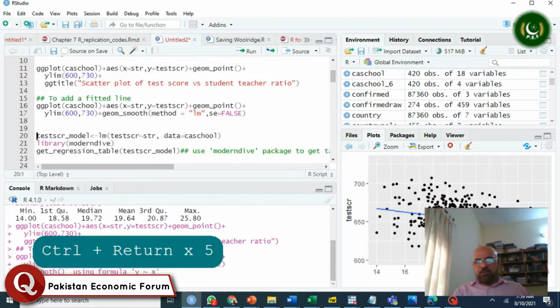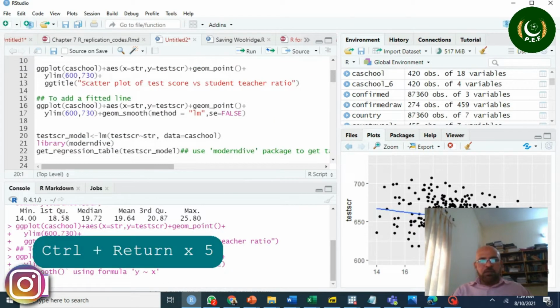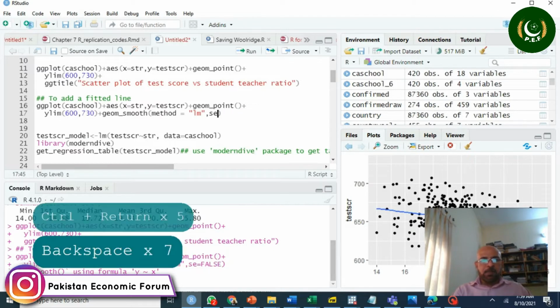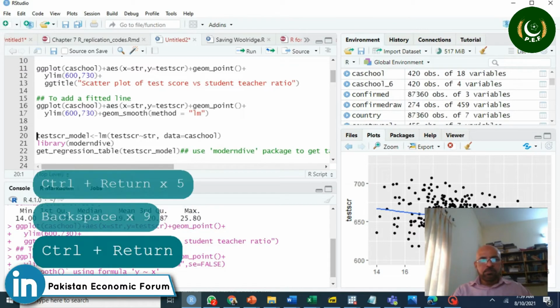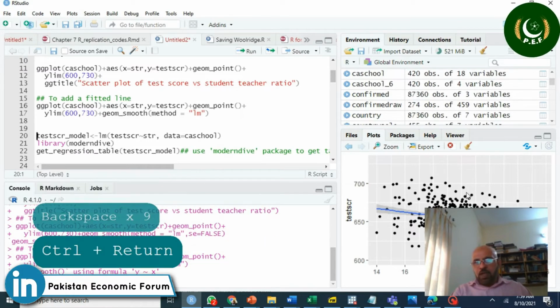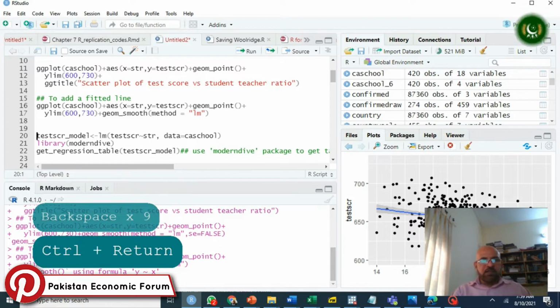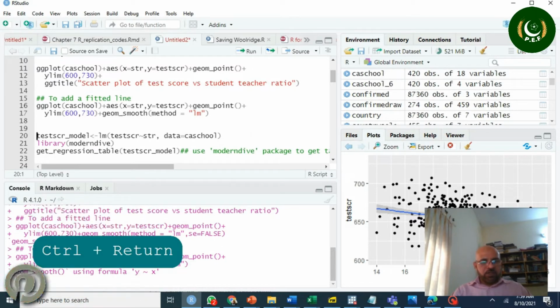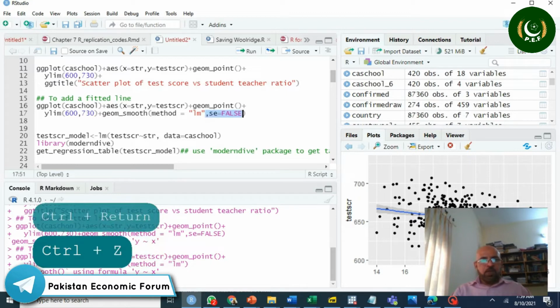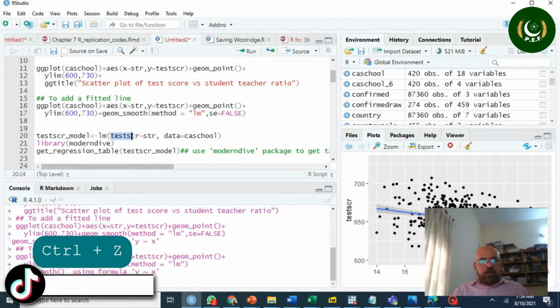So now you have this line fitted, and if I remove se equals FALSE, you have this 95% confidence interval also associated. So Control Z.